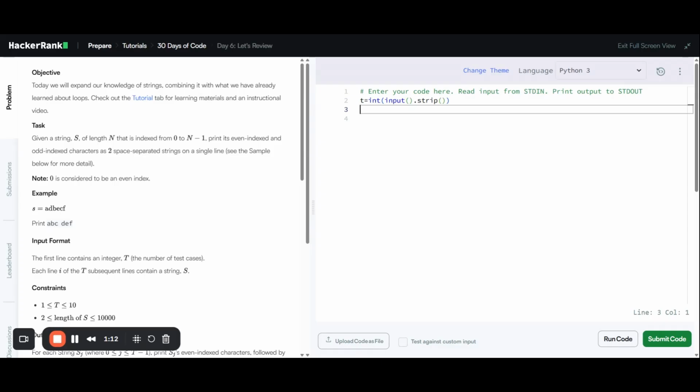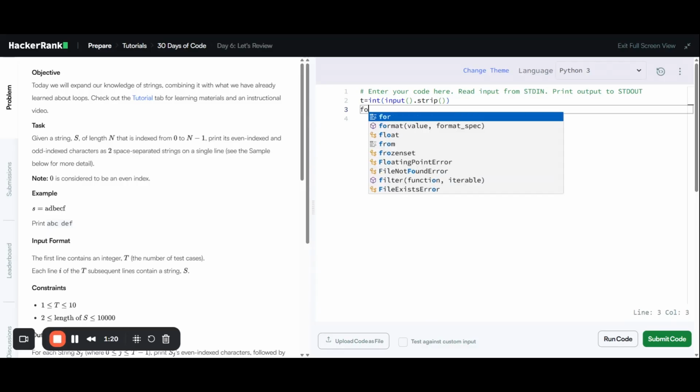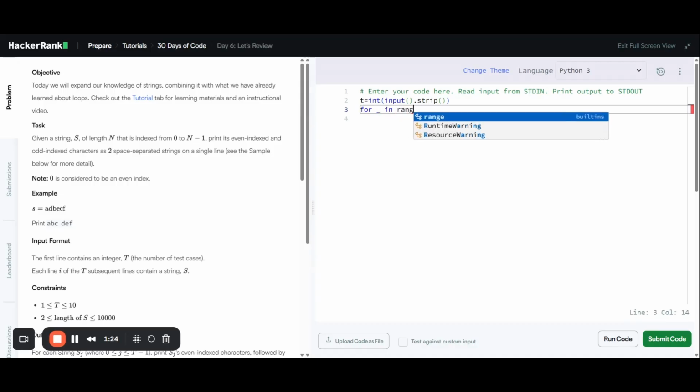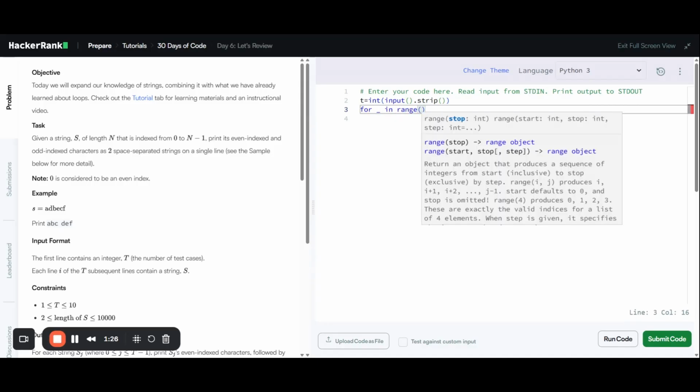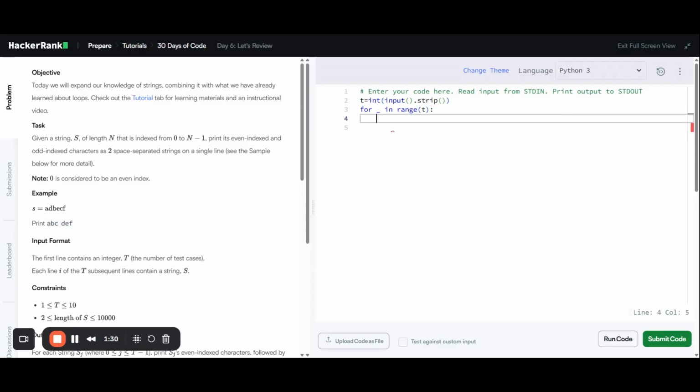And the second step is to loop through each string. Here we loop through each test case and read the string. For _ in range t times, but we'll store each string in another variable, which is s.